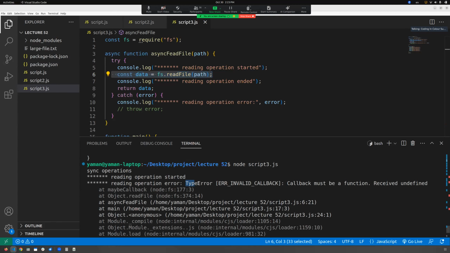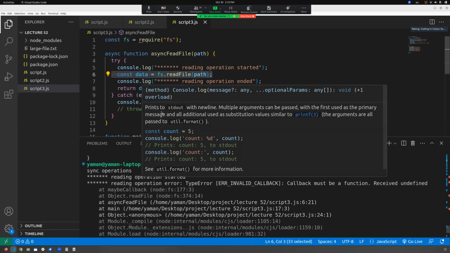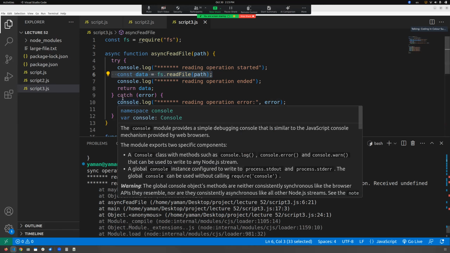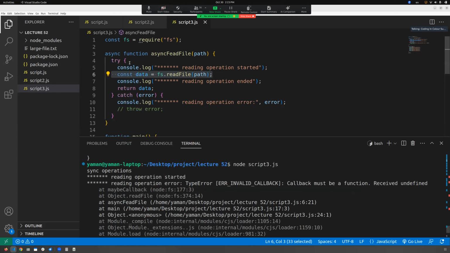So this is from the FS, from the package FS. So these are the errors I'm telling you about. The errors caught outside are related to what is happening inside the try.